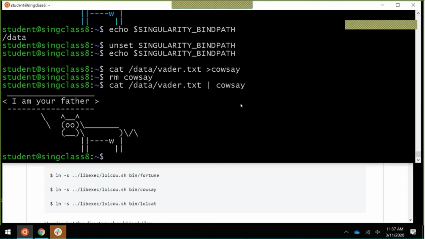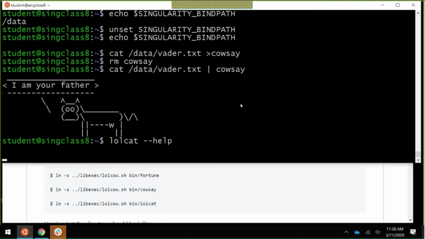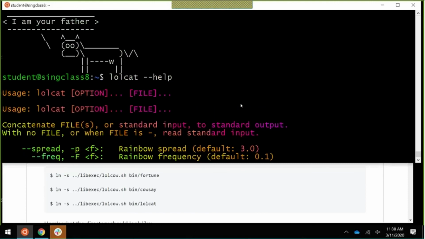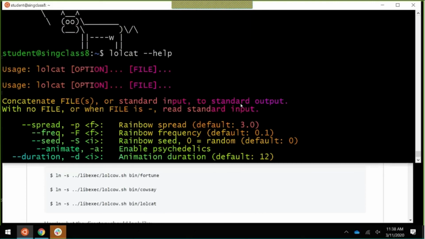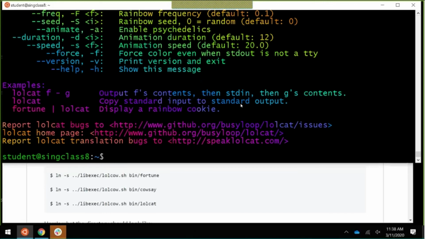I don't think any of these programs take files as input. But you can do things like lolcat has help. Anything you can pass to these programs, which are inside the Singularity container through the shell script, I'm going to say this and there's going to be some corner case that isn't going to work, should just run.